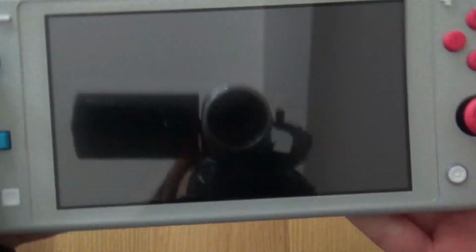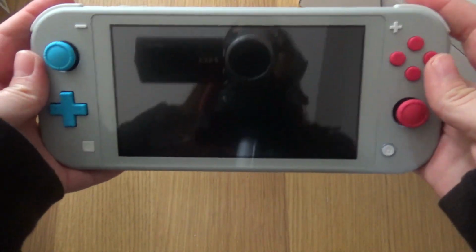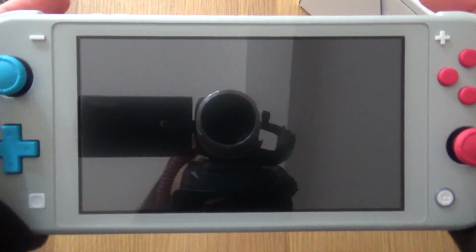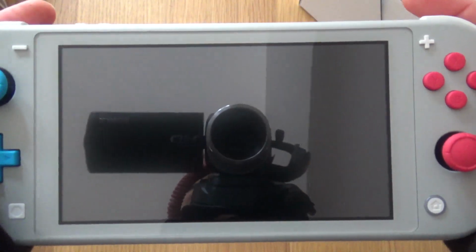Never held a Switch Lite before. This is my first time with one. Oh, and you can see a lovely reaction. Hello. Wow. Okay, that screen looks absolutely massive. Like, I think it's the same size screen. I'm not sure. We will look in a minute. So we got the light blue. I'd prefer the darker blue, but that's still cool.